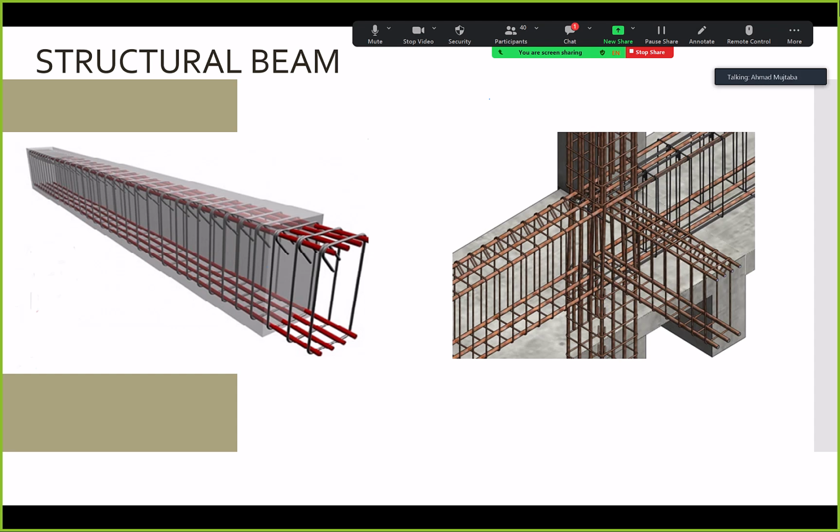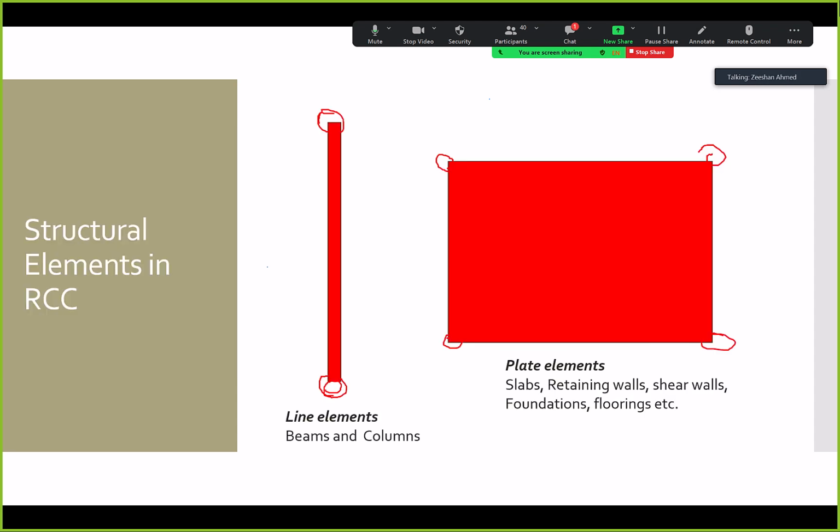Look at, sir, this roof beam now. Is it a plate element? Yes, yes, a roof slab, right. Don't call it roof. In architecture you will call it roof, but in structure it's a slab, a roof slab. Steel bars etc. will also be line elements, right? No, steel bars are internal components of those line elements, we are not looking at them.